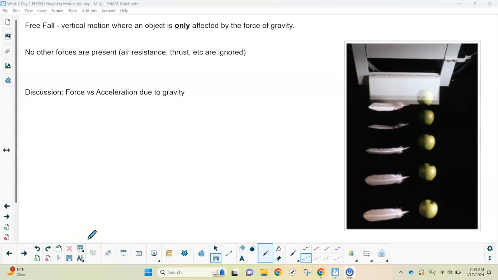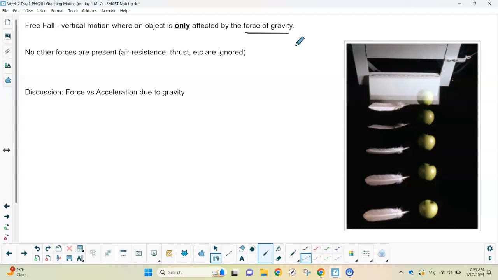All right, so free fall is a topic, but basically just kind of the same type of motion. So it's constantly accelerated motion or uniformly accelerated motion. It's just in the vertical direction, so it's up and down instead of horizontal. And the defining factor of free fall is vertical motion where the object is only affected by the force of gravity. So the force of gravity is the only force contributing to changing the motion. So that's the only force that's accelerating the object. All our other forces can be ignored, so we don't worry about air resistance or thrust or any other type of force that could cause a change in the acceleration.